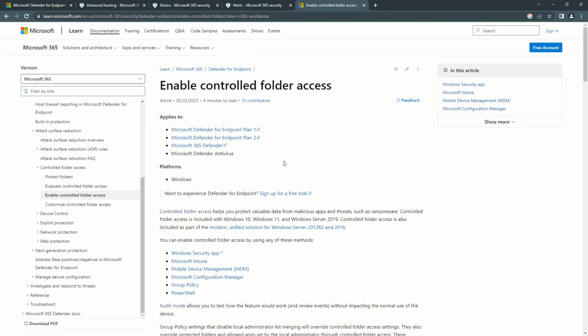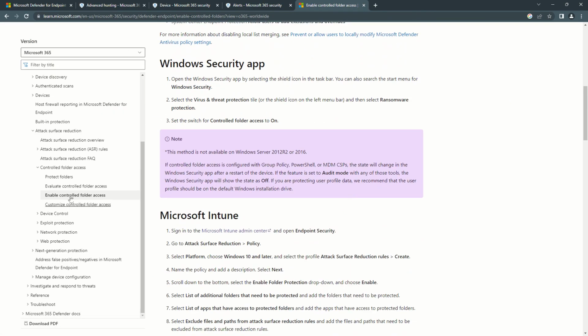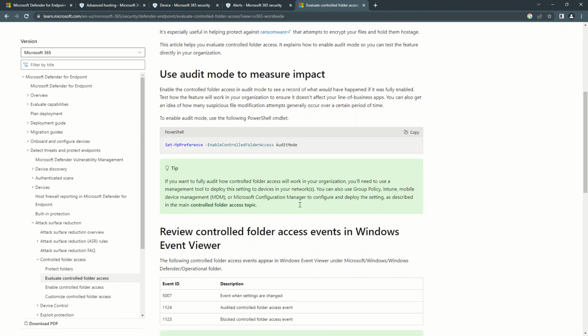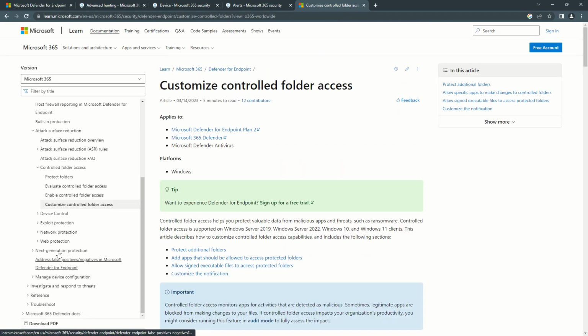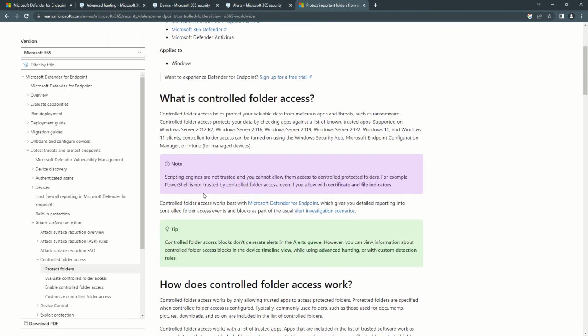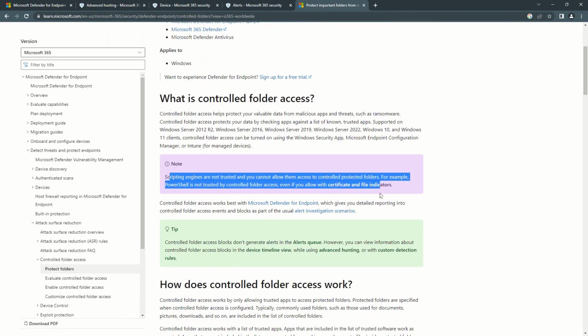Here you will see that by default, scripting engines are not supported. Which means, even though PowerShell is a Microsoft technology, by default PowerShell is not trusted by controlled folder access.